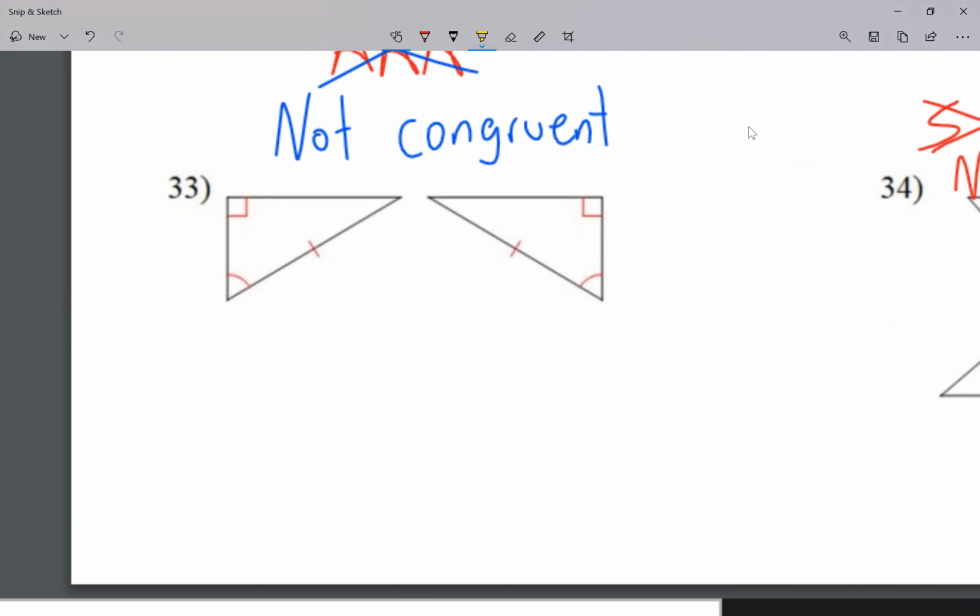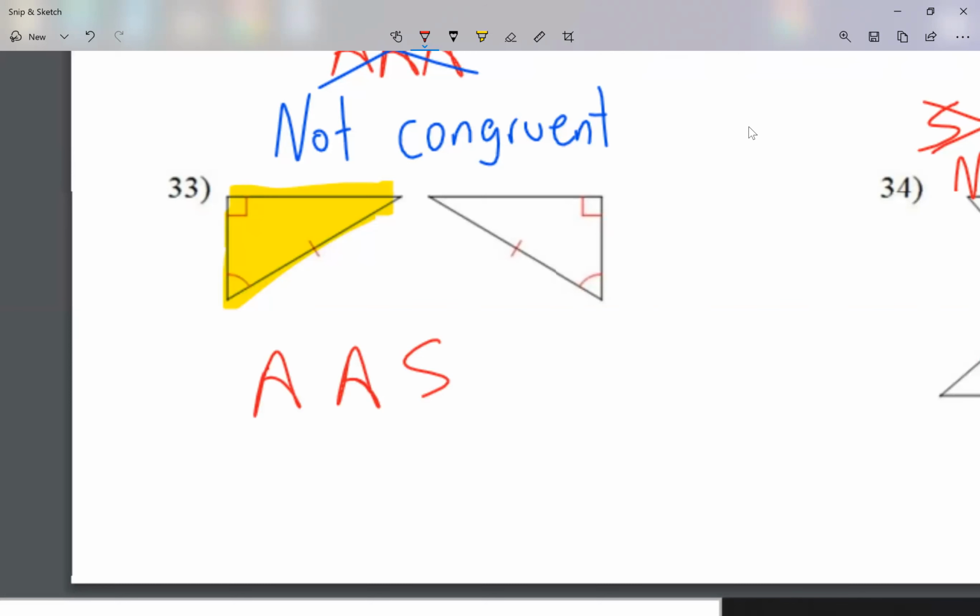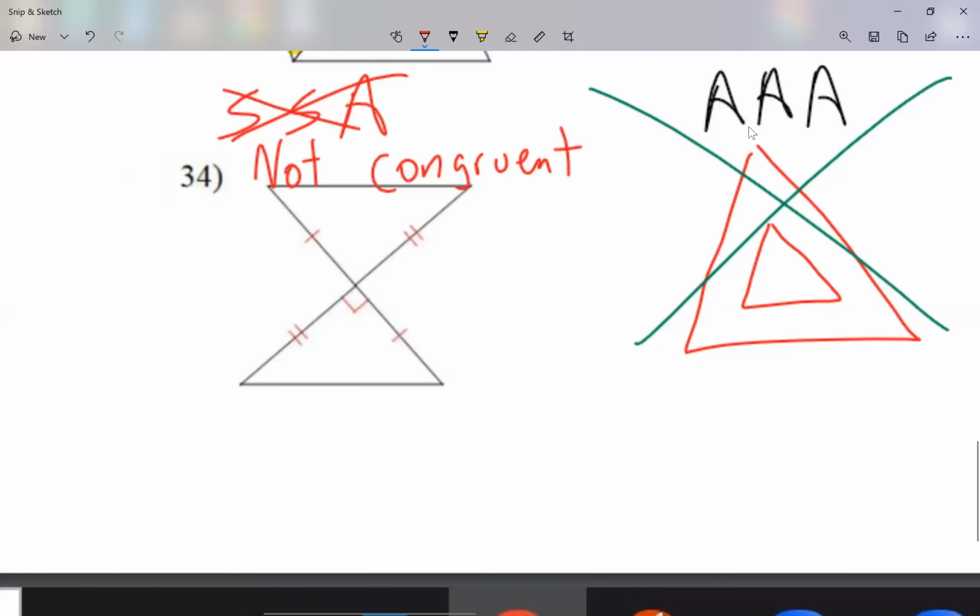Okay, let me take a look at this triangle. Two of something, either two sides or two angles. In this case, two angles. You guys see my two angles. Then I ask myself, is the side in between the angles? If it is, then put the S in between the A's. If it is not, don't put it in between. So in this case, angle, side. I quickly take a look. The other triangle is marked the same way. Angle, side is a rule. So we're good. Let's take a look at number 34.